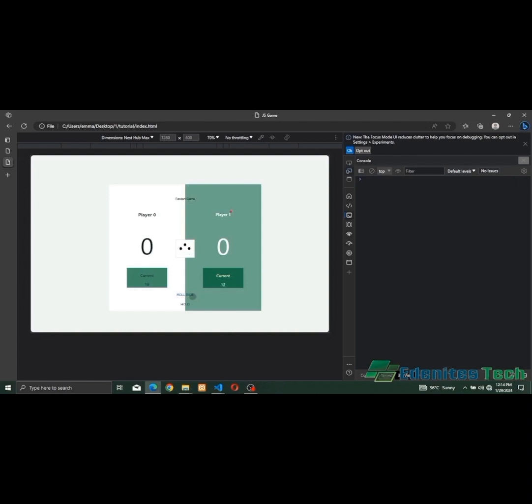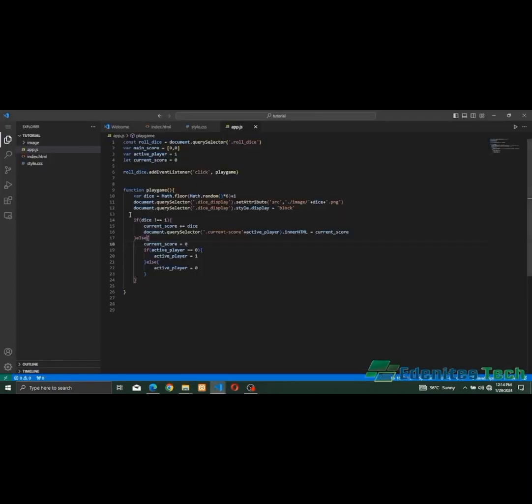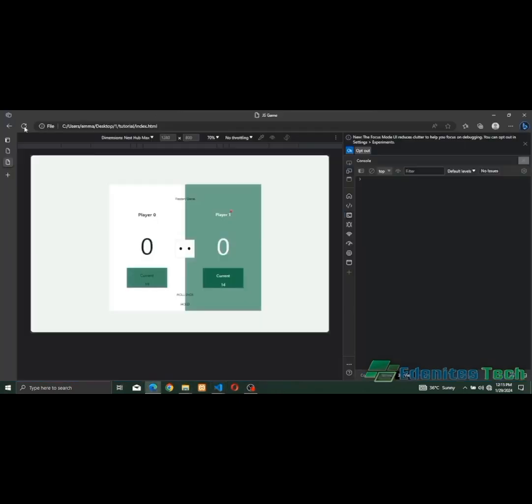Whenever we get a 1, we need to display that you've lost all your points. So that means this is the line that does the trick of displaying the current score. So now the current score has been set to 0 as well. We also need to add it to the HTML, display it in that area provided for current score.